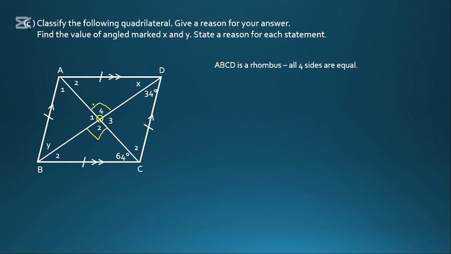So I have already one angle here. So I need another angle, the value of another angle, to find x. Let's see, 64. And here we can see 64 and angle 2, they are alternate angles. You see here? AD is parallel to BC. So angle 2 and 64, and 64 there, right? They are alternate interior angles.